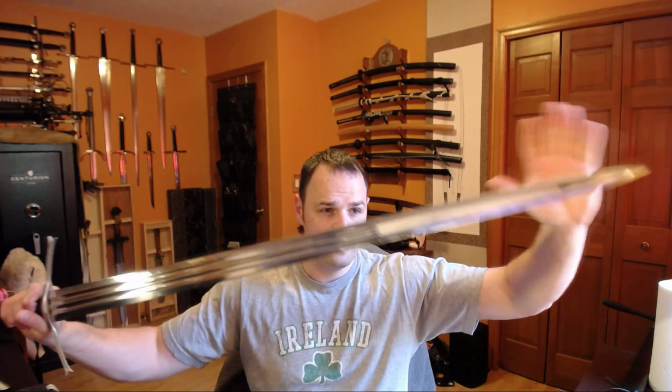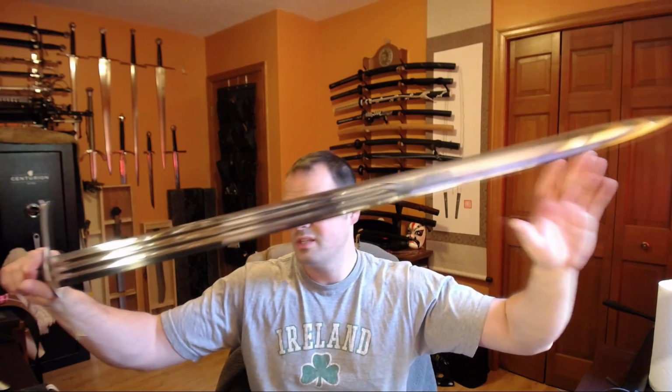I will admit as well that this review is going to be pretty lacking in terms of historical context, i.e. what type of typology this sword is. I'm not entirely sure. It's big and cool. Is that an Oakeshott typology? Then again, I don't know that Ronin was necessarily going for a historical reference as much as what basically Chris, the owner, really likes.